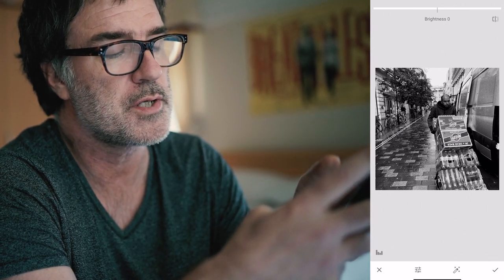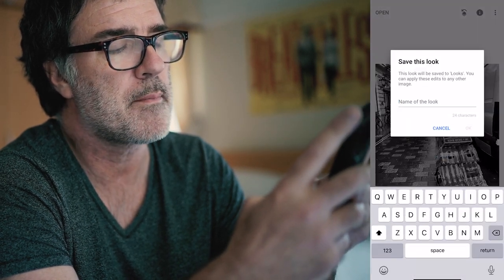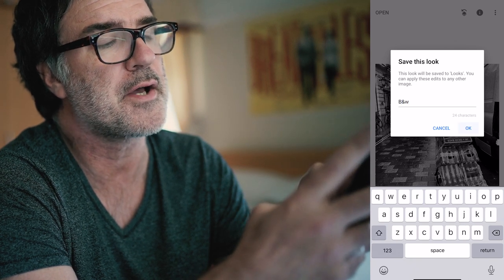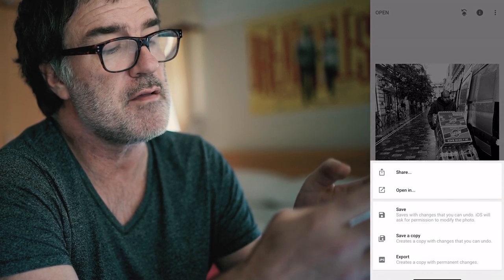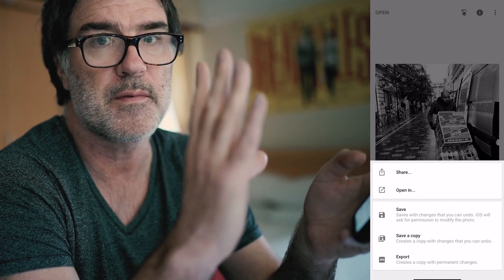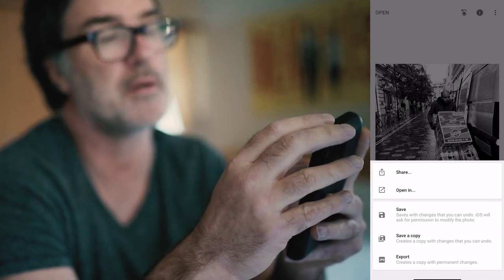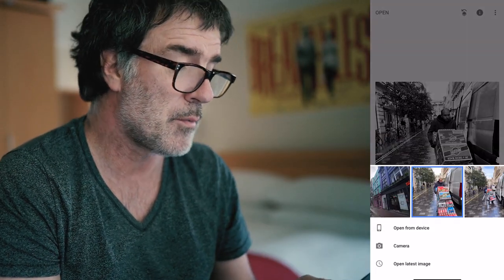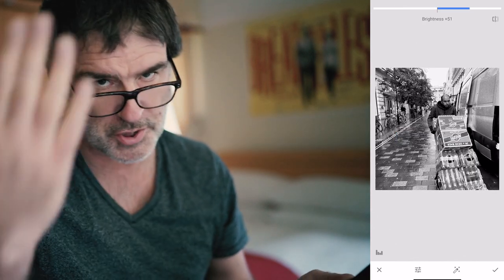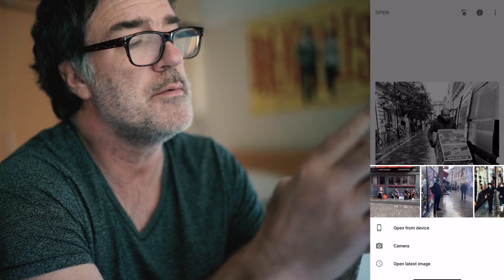This exposure is a bit underexposed — hopefully we're hitting our exposures and we don't need to do that. So what I will do, I'll save this: tick, go to our Looks, far right, plus Black and White — and then we've got a black and white preset and a colour preset. To save the image, we'll export, and you can either Save — which modifies the image — or Save a Copy, so it doesn't touch the original. Saving a copy is probably a good idea, especially when you're first getting used to the app. We wanted to brighten this image, so Tools, Tune Image, brighten — there we go — and then we would save it again. And then you just start wading through the images to see what you've got. You can apply whatever preset you've created.